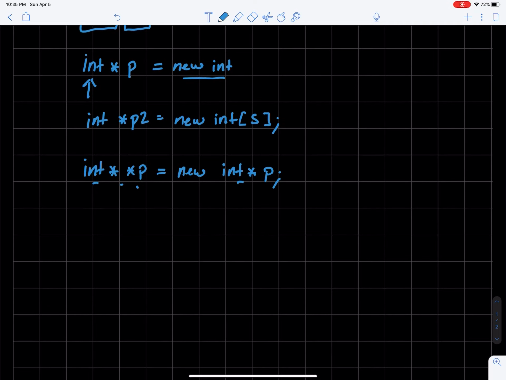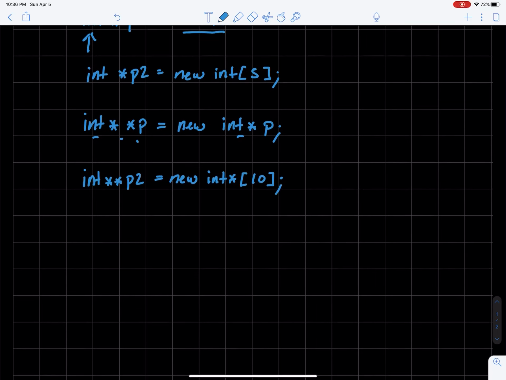If I wanted to create a multi-dimensional array, then now I can say that my double pointer, and I'm just going to call it P2, is equal to a new array of integer pointers. And let's say we have 10. So now I dynamically created 10 integer pointers in my memory.